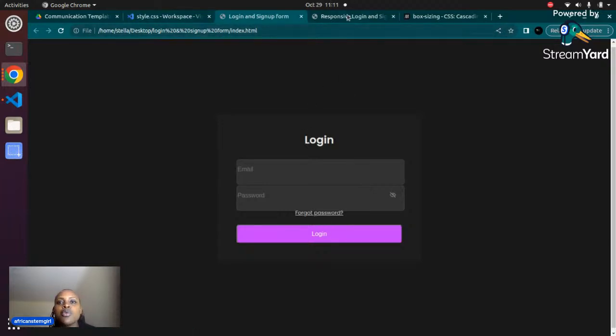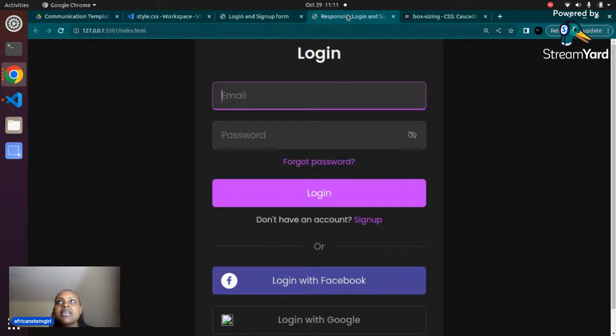So if I come to my code, I will find this. So this is our end goal. This is what we are trying to accomplish. And this is actually what we want for our website, that when we type, we can be able to see the password, and we can hide the password and continue with our process of logging in.